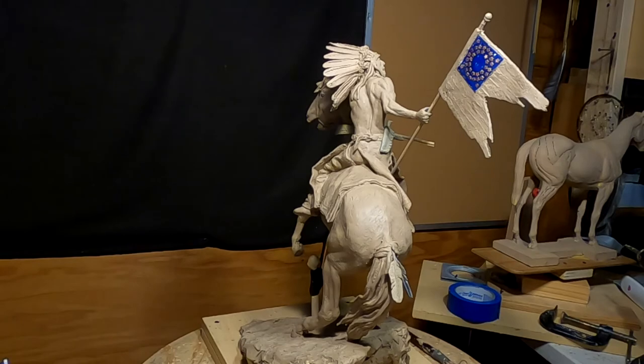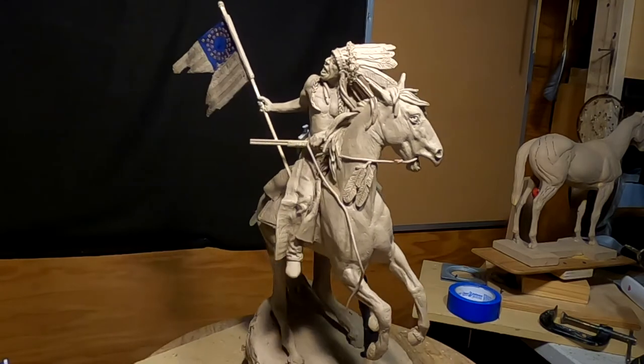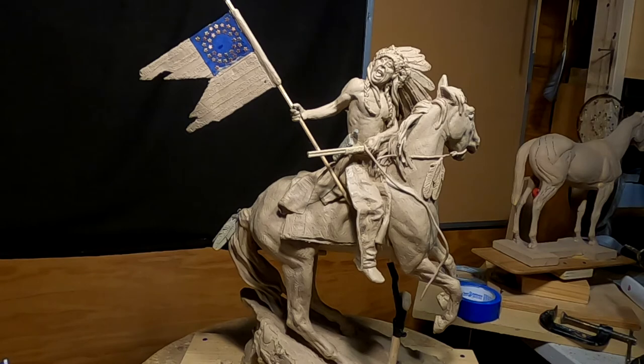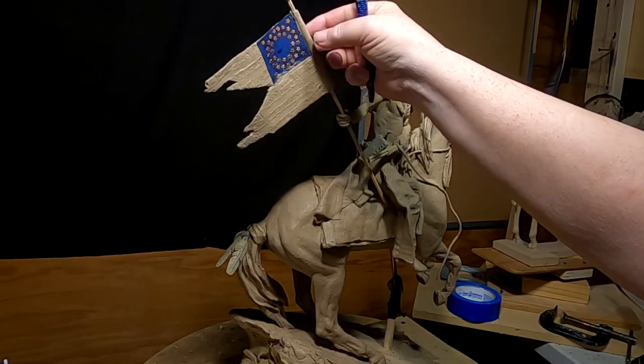This has been a trying piece to do, and it's one that took me a long time to get to the point where I thought I could actually do this, but I'm glad I did it, and I'm happy the way it's turned out.